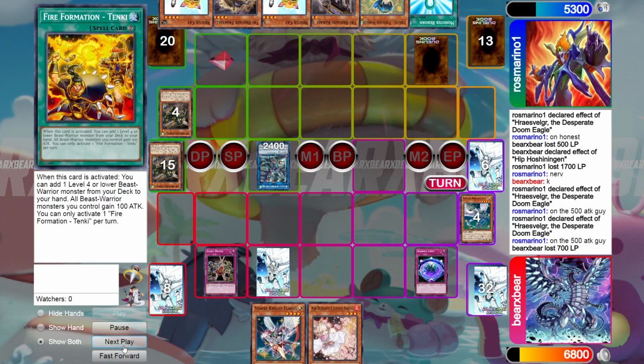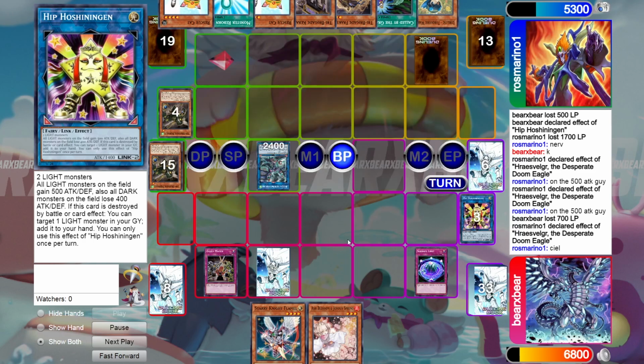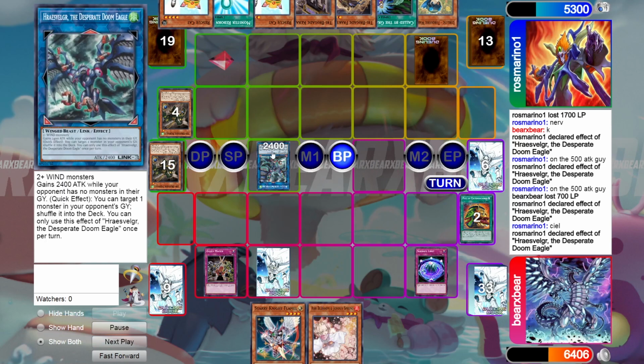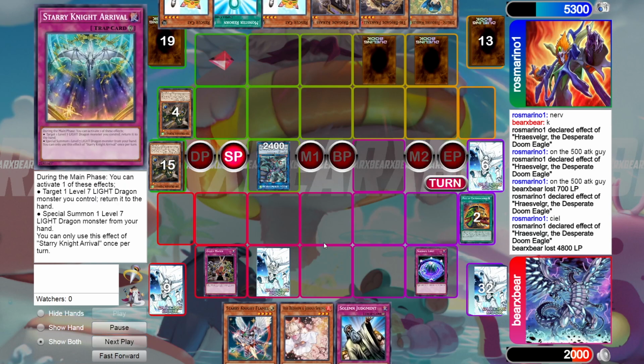We top deck an Ash Blossom, and yet again, we're left with nothing to do. Desperate Doom Eagle will activate again, shuffling back the Seal. They only have one monster left in our graveyard to shuffle back. For their turn, they will shuffle back the Hippo Shinogen, and now this jumps to a 4,800 attack monster. That is a lot of damage there. We desperately need to draw a play starter. They're going to set the Call by the Grave, which is also very huge.